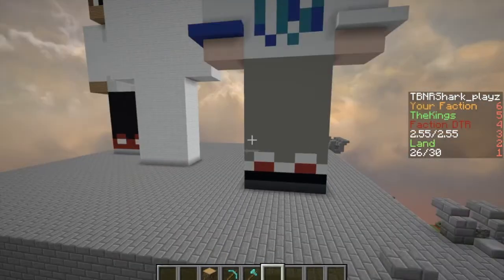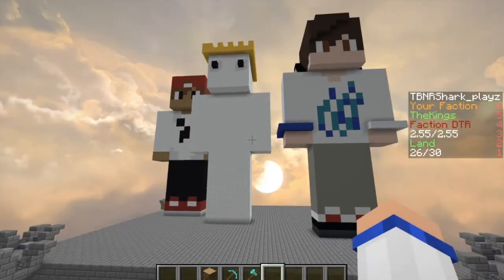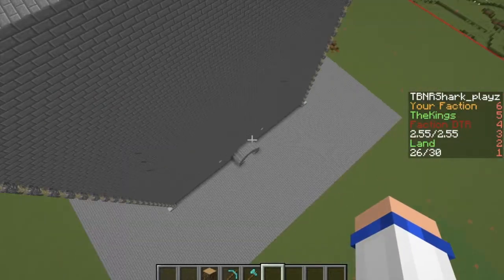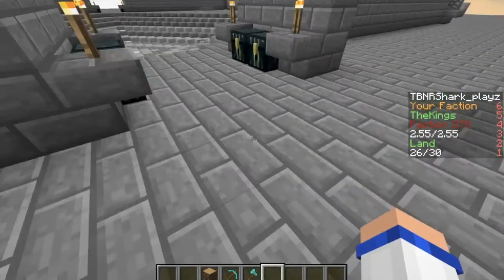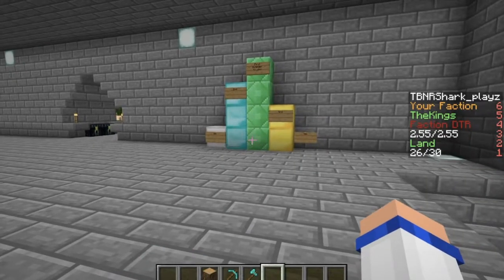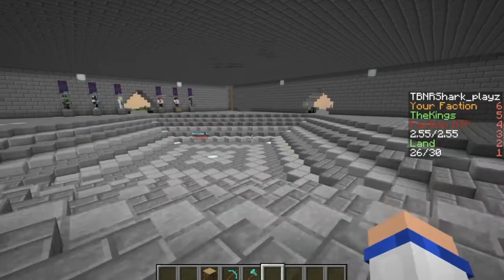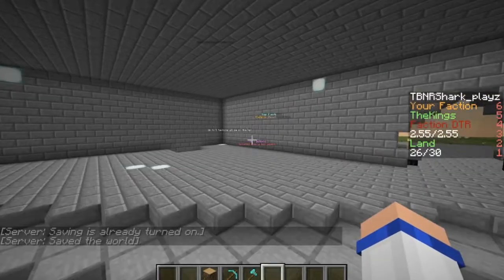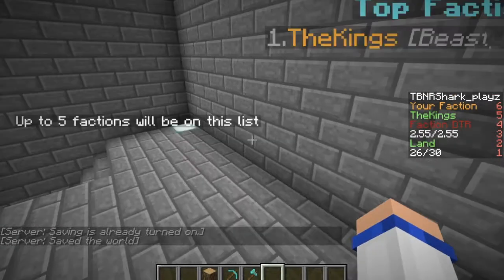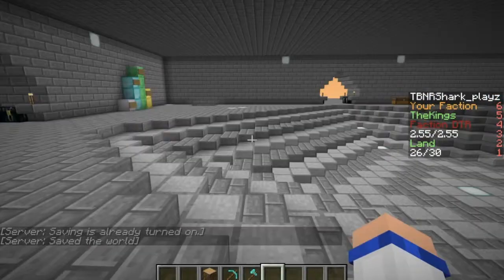Okay, so here are the statues. Me, friend Beastie, my other friend Ninja Crafter. Then as we were here inside earlier, this is the pedestal for the first through fifth outsiders to join. Then we have the top factions. Only up to five factions will be on the list. It is updated every 2 weeks, so every other week.